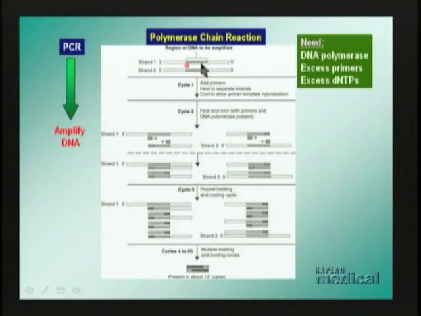What's going to happen is the DNA polymerase will take this primer shown here in the red, and it's going to read the DNA template, in this case strand 1. It's going to read it in the 3' to 5' direction. So it's going to take that primer and go all the way to the end of that portion of the DNA. So now, what does the newly synthesized DNA look like from strand 1? That's shown here, outlined in the red.